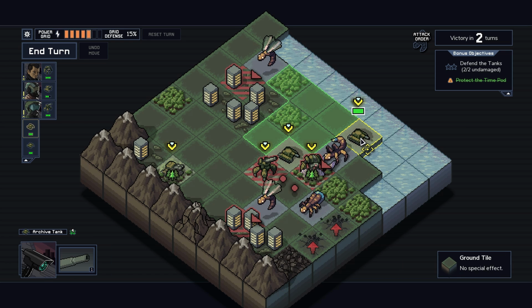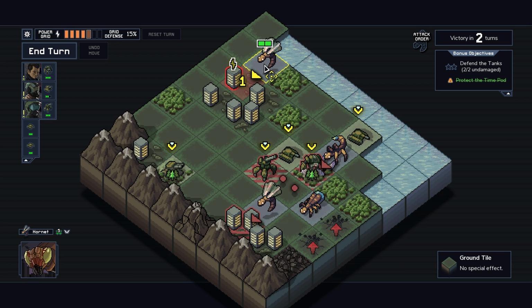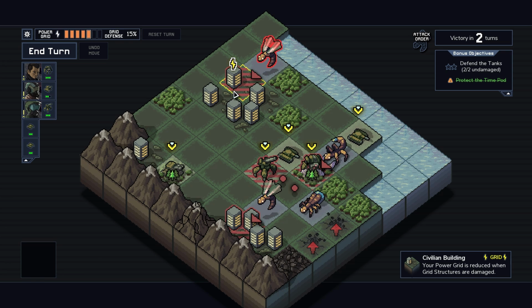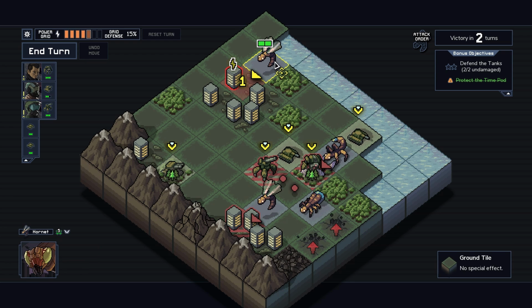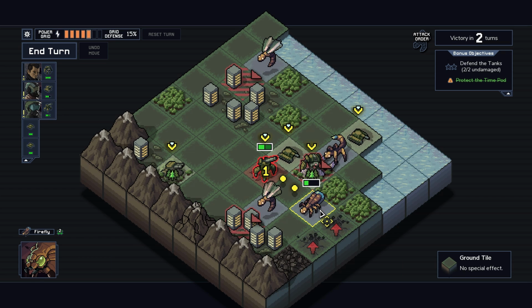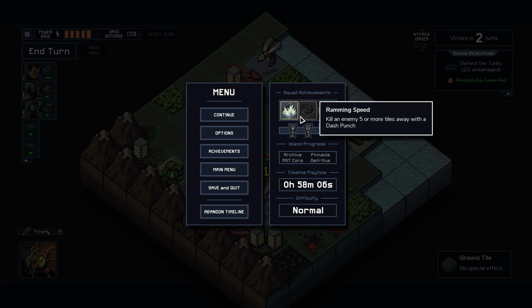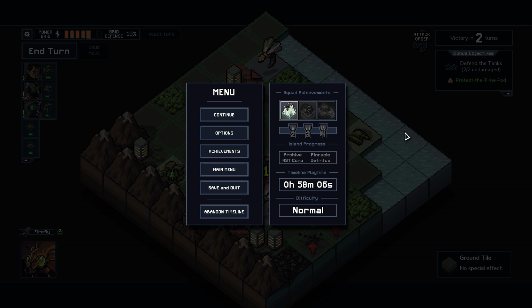Actually, we won't be able to do that. If the Hornet attacks this building, the tank can't prevent the damage because he'll just push him back and attack this building. So I think we want to move the tank up a little bit, like here. Yeah, we want to move the tank here. Attack the Hornet, push him back. Defend the damaged tanks. Is there any other achievements we can do? Dash punch, complete the first corporate mission, and then this is just stuff that happens.